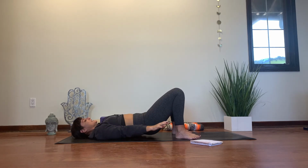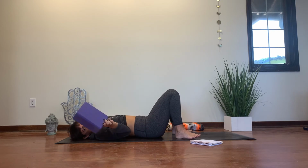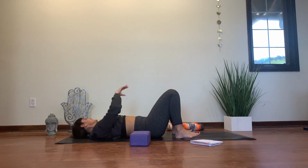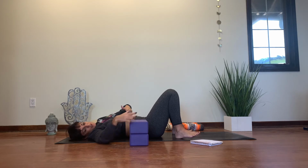Okay, good. Now, grab your block. And you can use 1 block. Remember, there's blocks, different heights, low height, medium height. If you want to add more height, just grab a second block and stack it on top of the first block. I want you to have a real wide base here.